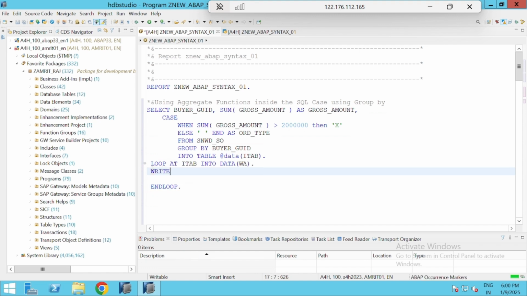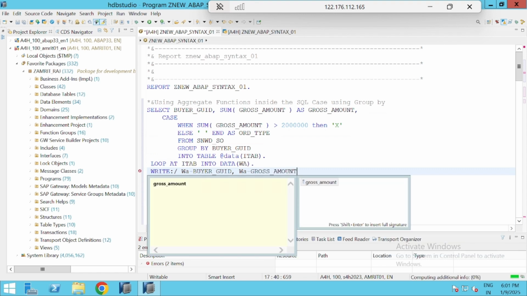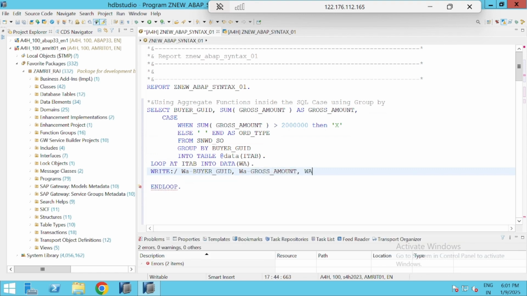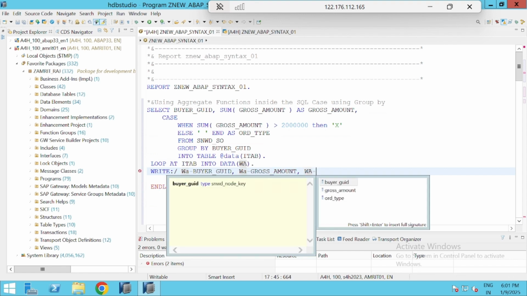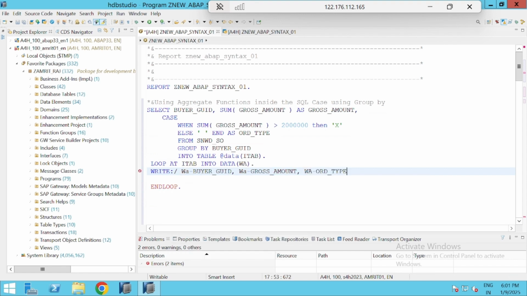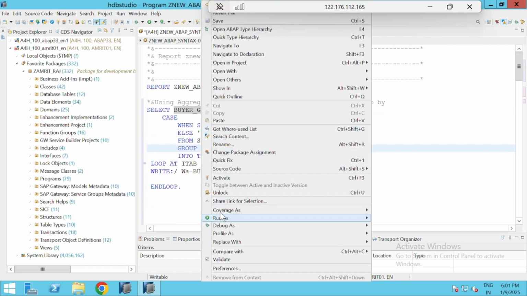So write work area gross amount and work area, then after order type. Okay, so if the sum of gross amount is greater than 20 million, I will display true, otherwise false in the third column, which is my order type. Okay, let's activate and check it.